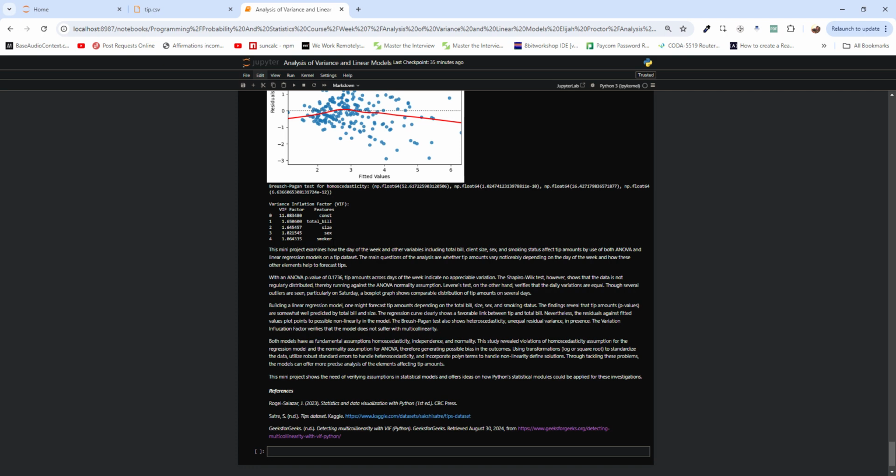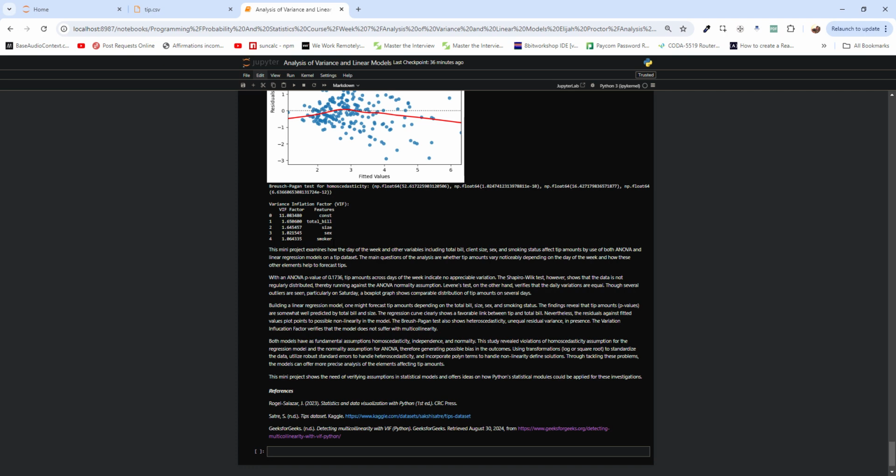However, the residuals plot suggests possible nonlinearity, and the Breusch-Pagan test indicates heteroscedasticity, and this means unequal variance in our residuals. And so despite the fact that we have these issues, our variance inflation factor confirms that there is no multicollinearity between the variables. And our analysis highlights violations in model assumptions such as homoscedasticity and normality, which could result in biased conclusions. So our solutions include data transformations, using robust errors, and addressing nonlinearity.